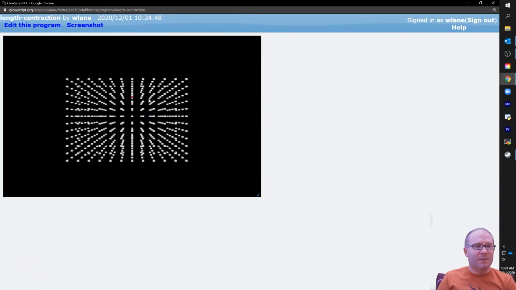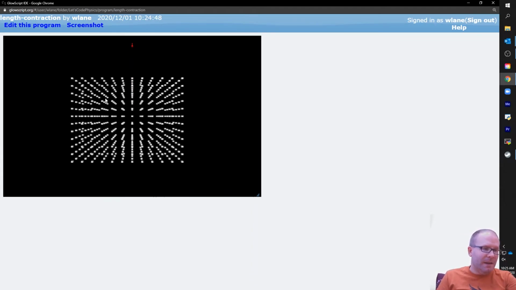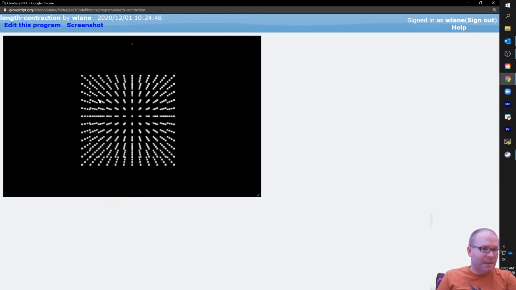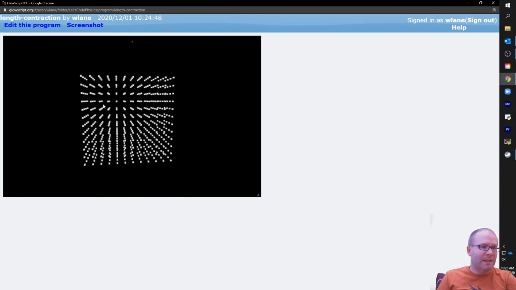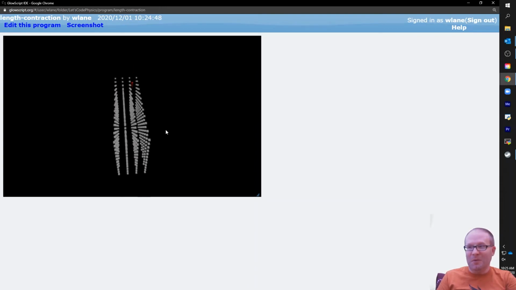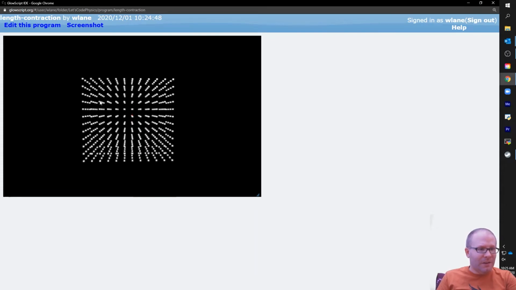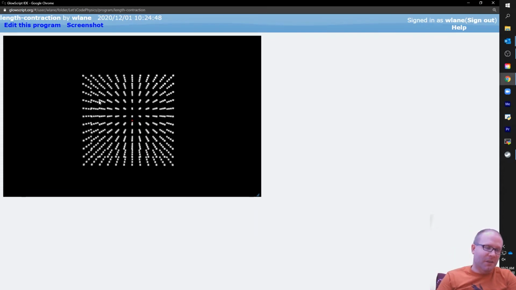Our particle, our observer here, is only moving in the up and down direction. And what you notice in the animation is that we only contract in the up and down direction. We're not contracting in x and y anymore. We never contracted in z. If you didn't notice that before, we weren't contracting in z because we weren't moving in the z direction. And so here you can isolate the motion in the vertical direction.